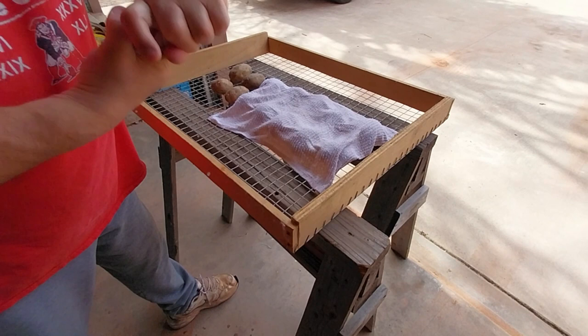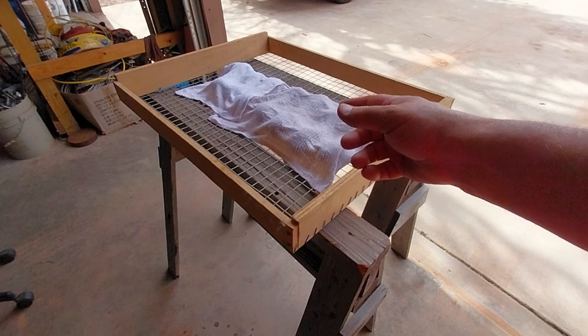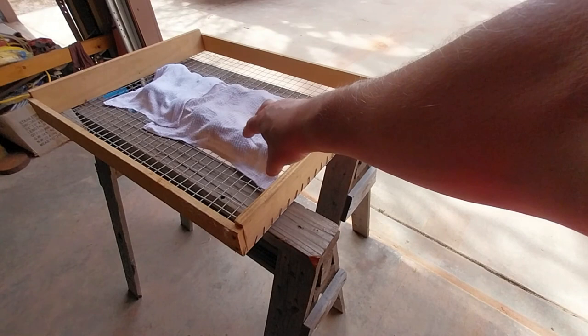We're just going to leave this alone. What I'll probably do, because of the warmer temperatures, is have them set in here in the garage — actually on top of my brooder bin right there, where there's all kinds of airflow. I'll probably check this tomorrow morning to see if these are damp. You can either put them back at the faucet to squeeze them out again. We're just going to keep these damp.